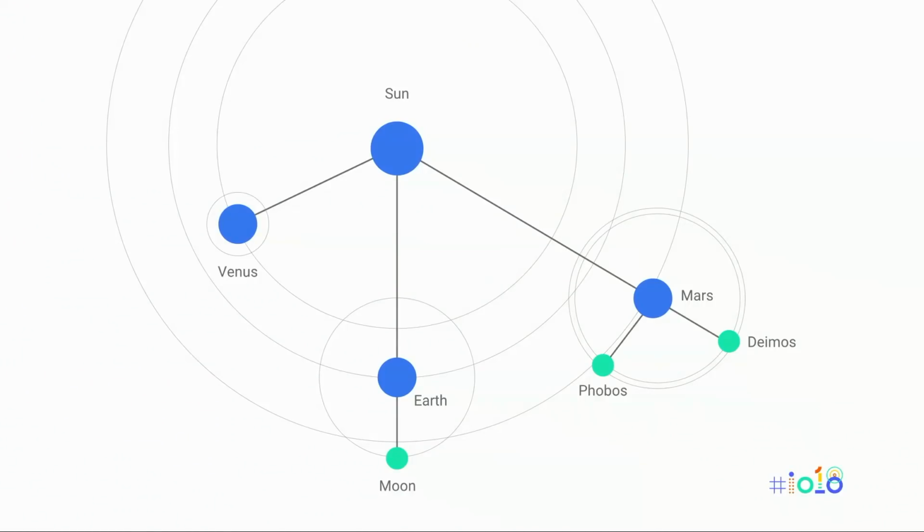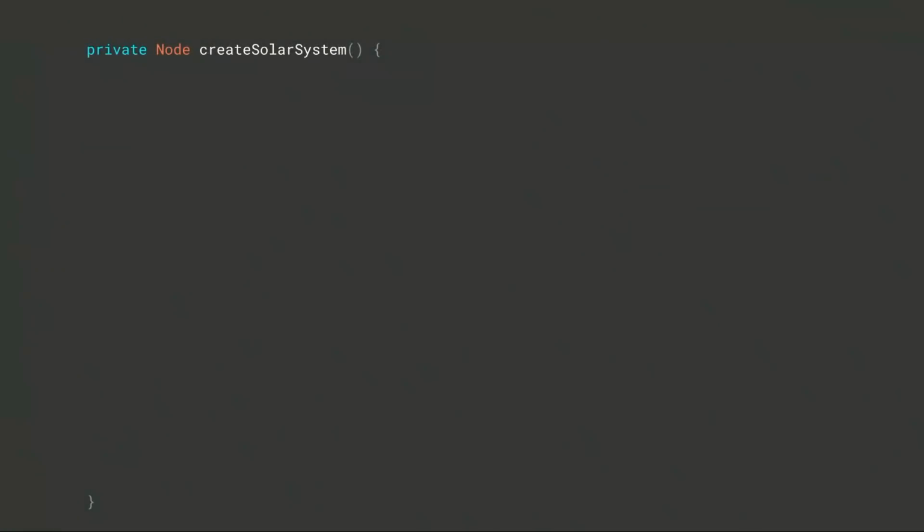So remember earlier we showed you this graph representing the sun and the planets. Keep the structure in mind, because we're going to be loading and creating the scene graph. We've loaded all the models, so now let's build a solar system. We start off with the sun node. Create a new node and set its renderable to be the sun model that you had loaded.